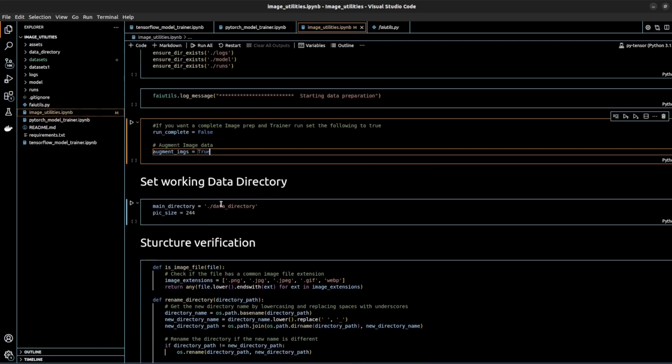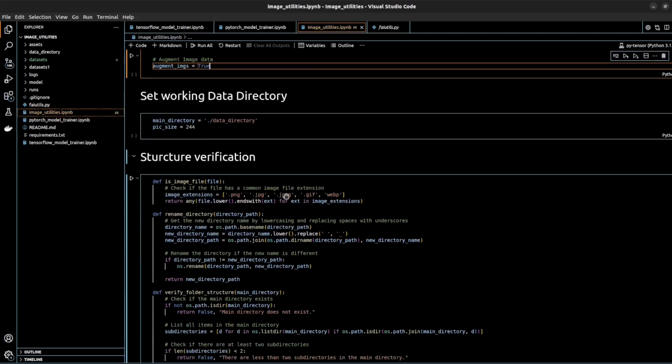We're going to be looking in the data directory. You can change the name to whatever you want it set to, but as long as the structure remains the same, you should be good. Here I have the picture size set to 244. Now you may want to adjust the picture size, but that's going to be dependent on the type of system that you're running it on. I'm running it on my laptop, so it's got a 4090 RTX GPU, so it's pretty good. It handles the 244 pretty well. So that's what we're going to be resizing to.